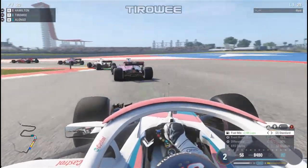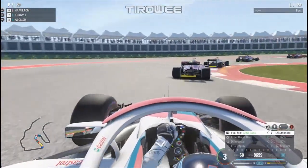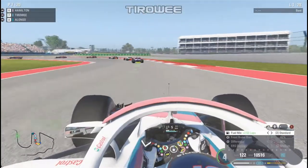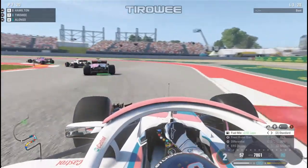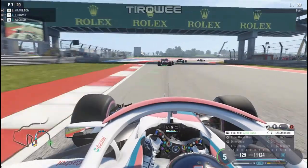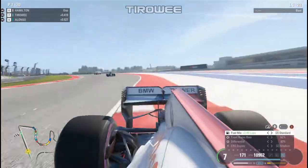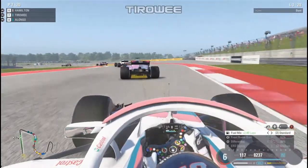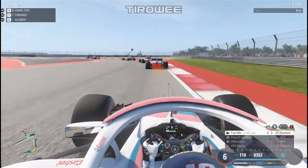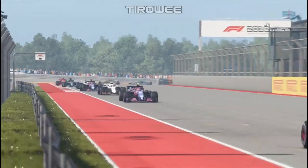Coming into what is normally the third section of the lap, on this track with a 1 minute 10 lap time it's going to be a pretty quick race — probably similar to Austria's 1 minute 4 laptime, but with more laps than this. Running a little bit wide in the dirty air of the Toyota in front. The Williams is designed to be a front-running car and doesn't work well in dirty air.